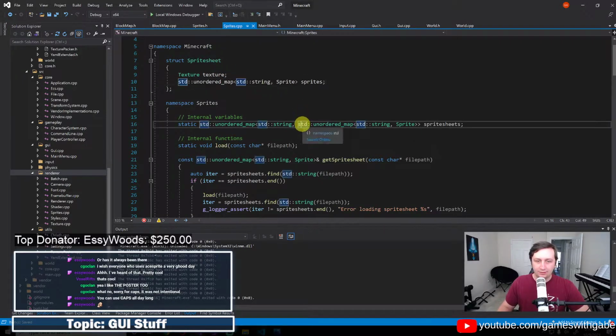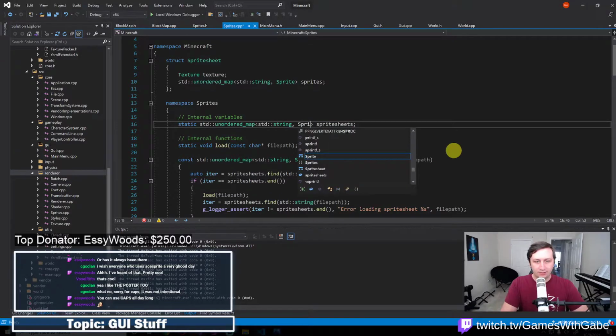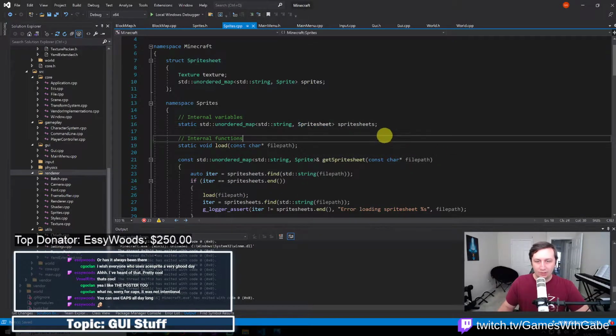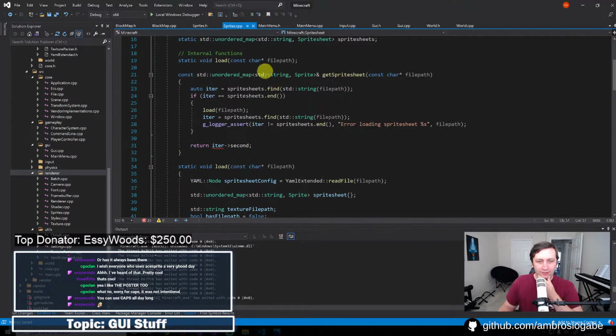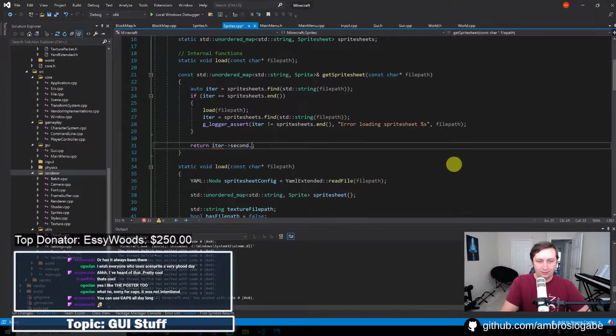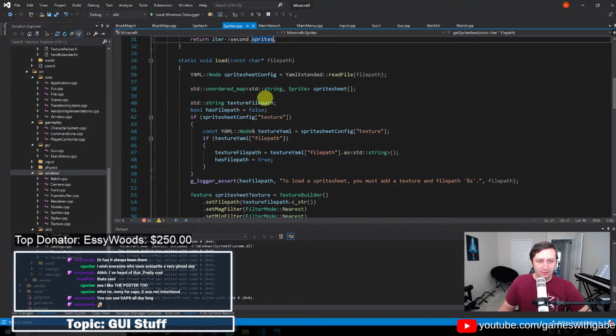Cool. So this is going to be better for this now. So we'll basically have this be a sprite sheet, and now we actually have a wrapper around that. I like this. And then this will return second dot sprites, and we're good there. And then this will just be the sprite sheet that we're creating.